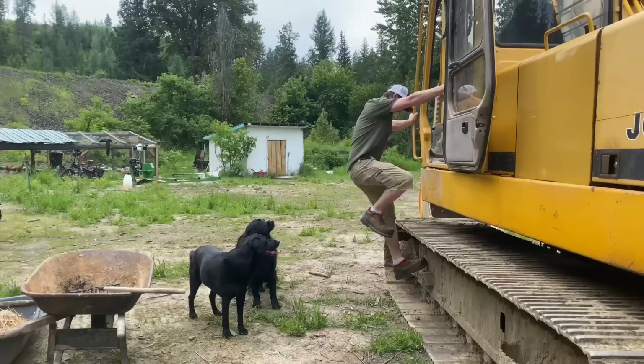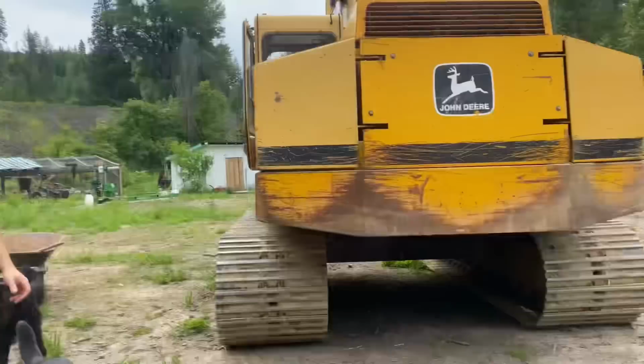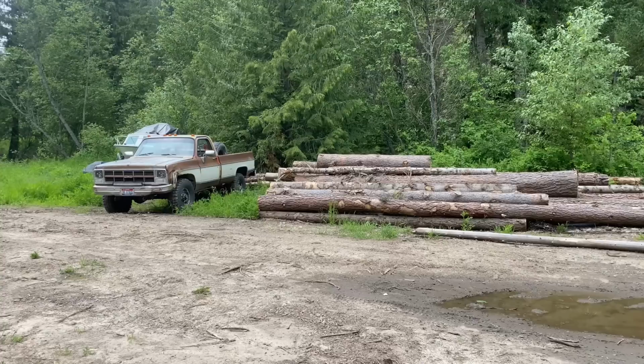Hey. Hi. How are you? Got the excavator. Nice. Okay, what do you think? Let's go pick a log. Pick up some logs. That one on the top is millable already. This big one right here? That short one on the top. Okay. Let's grab that one.